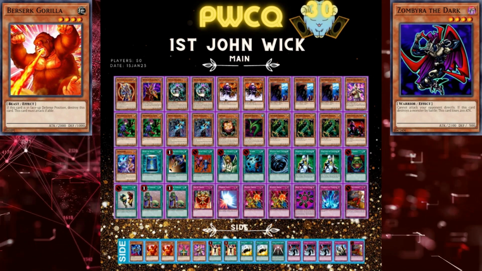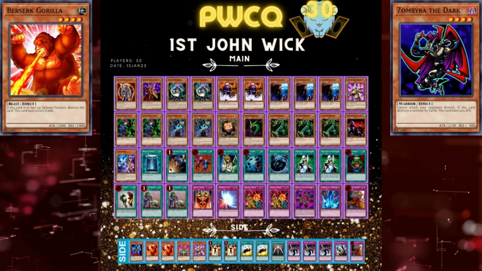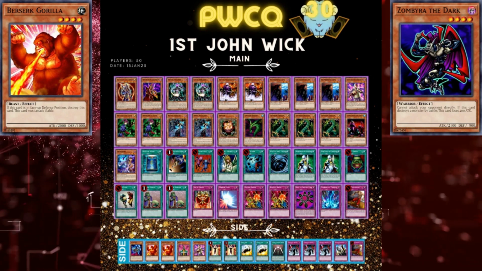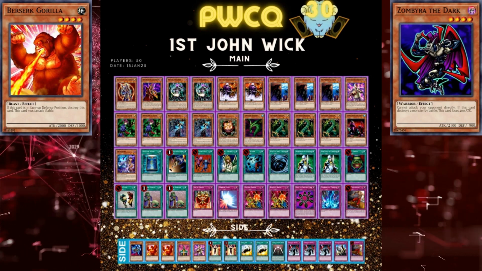Since Zombira can't attack directly, it doesn't fill this role as well. While Zombira is probably a little stronger against Warriors or something like Gravekeeper's Spy, this deck has more ways around defensive walls than most with the multiple Chaos monsters, so that should be a lesser consideration.